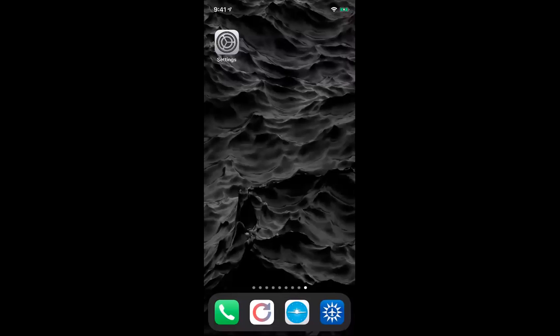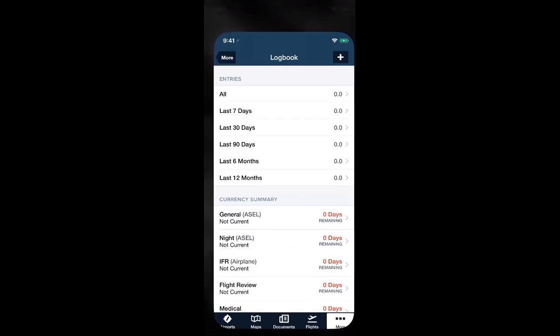All right. So this flight on the 21st has been added to our ForeFlight logbook, and we can go to ForeFlight.